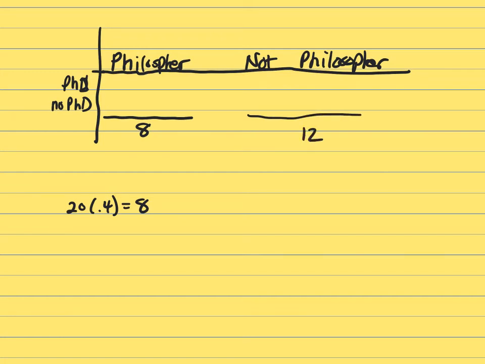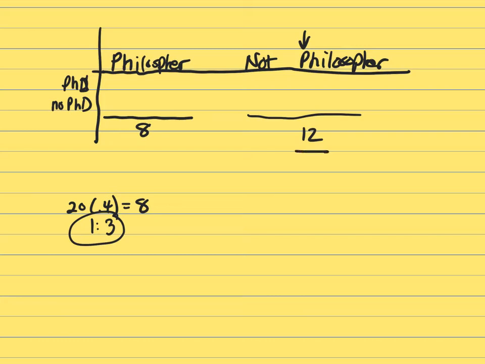to be a 12. Among those who are not philosophers, so I'm in this column here, the ratio of those who hold a PhD to those who do not hold a PhD is 1 to 3. So, let me see, 1 to 3. For those who hold a PhD to those who do not. All right, so that's 4 parts. They either have a PhD or they don't.